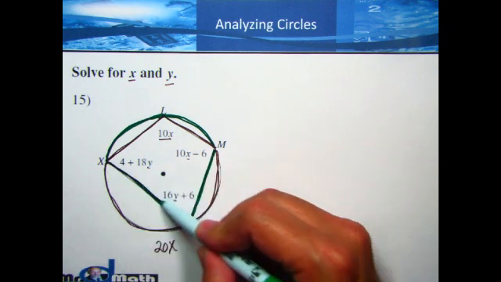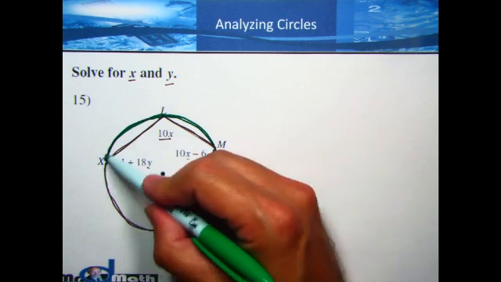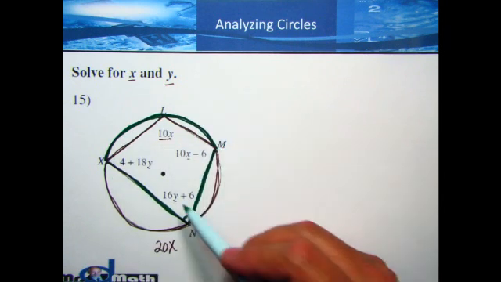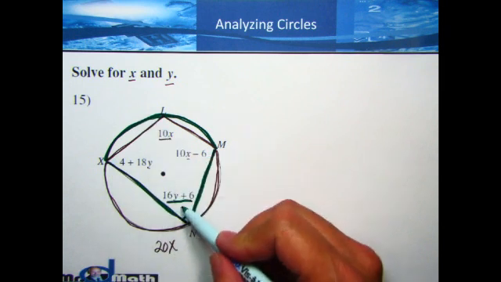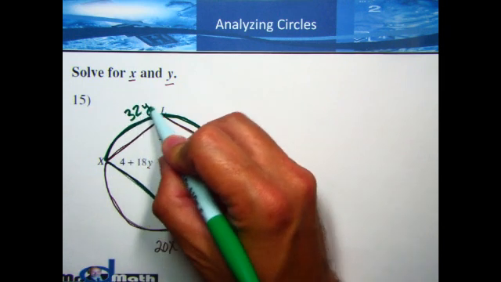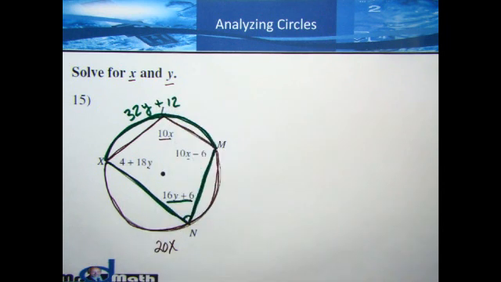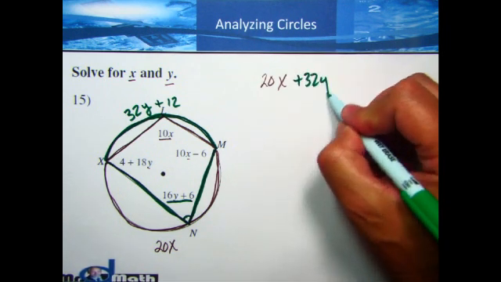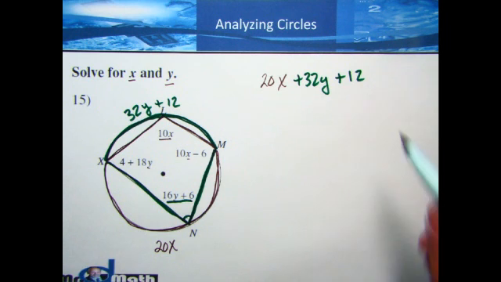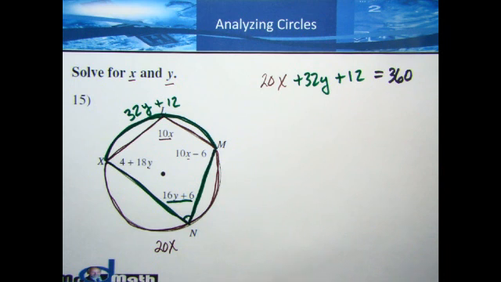At the same time, I'm going to look at the arc made from the inscribed angle from X to N to M, which makes the arc from X to L to M. I need 2 times (16Y plus 6) because the arc is twice as big as the angle. Two 16Y's is going to be 32Y, and 2 times 6 is going to be 12. Now I know that 20X plus 32Y plus 12 — which is the other arc — together they are going to make 360 degrees. I've actually found the entire circle by looking at 2 of the arcs from 2 of the angles, but there are 2 more angles to look at.